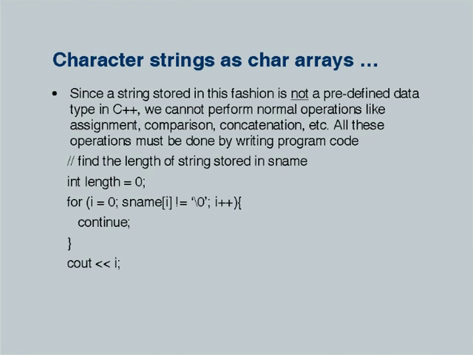Here is the way you will calculate length. Start with length equal to 0. Assume that sname has the necessary value. For i equal to 0, while sname[i] is not equal to backslash 0, keep modifying i++. Please notice that you are not doing any action here. You are merely looking at each and every character stored in the sname array: sname[0], sname[1], sname[2], sname[3]. You don't bother about what that character is. You have to count the number of characters up to backslash 0. So the for condition terminates when you find the backslash 0 and you come out of it. When you come out, whatever is the value of i is the length of the string, because the last element will contain backslash 0. In decimal number, that will be the length of the string because the actual occupation starts from the 0th element.